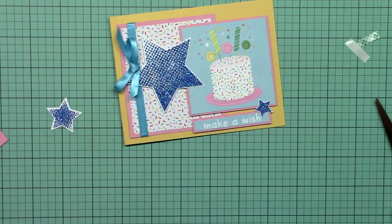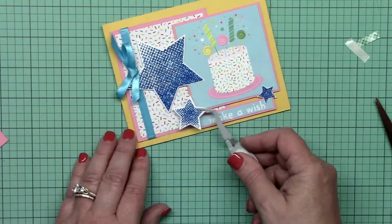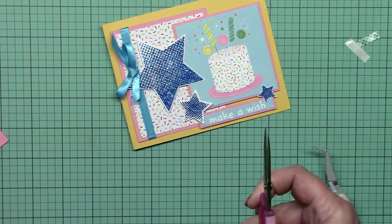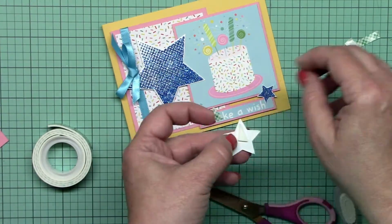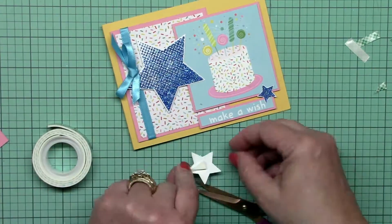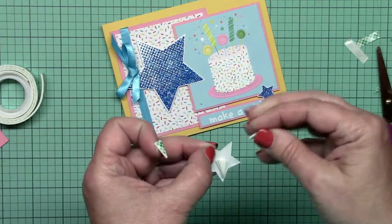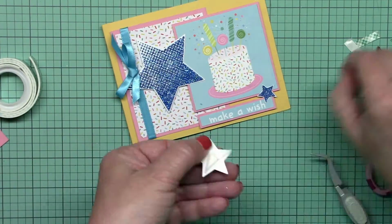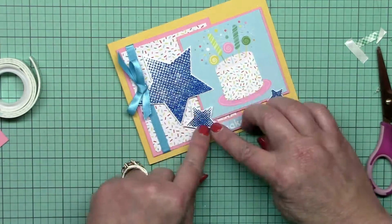And now I can apply my stars that are left. This one just kind of spreads across the 2 blue pieces there. And the last star also has a little bit that needs some foam on the left side, because it is overhanging the cake, which is also up already. So that way it's all even and looks good. So here I go with that one.